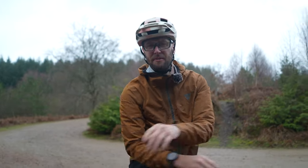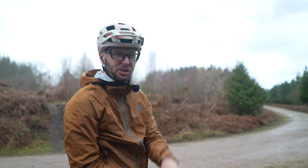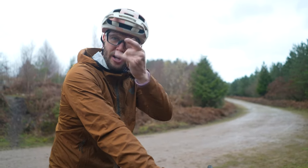The bikes are swapped, so it's now time for the 130 to 140mm trail bike. How do you think it's going to fare against the 120mm we just had down the track? Let me know in the comments down below, but it's time to drop in in three, two, one.